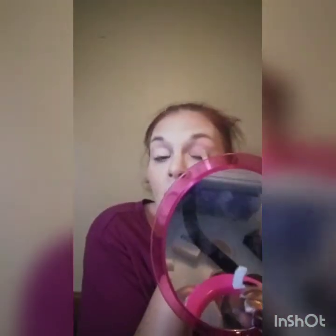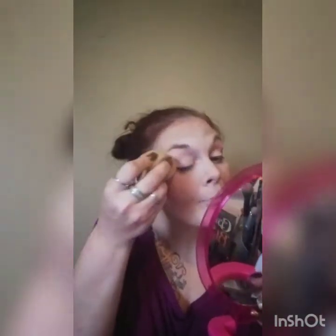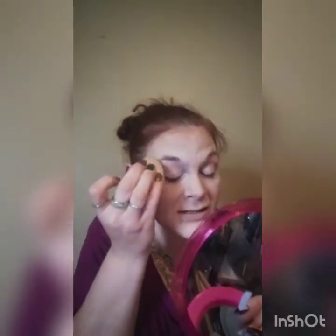So I'm going to use her. She's well loved. She's almost gone. Put a couple dabs on the eye, just enough to cover the lid, and then we're going to take our beauty blender and blend her out. You can use your finger if you're more comfortable. If you want to be more precise, you can use a brush. I just like kind of bringing it up to my eyebrow and kind of soften it around the edges.